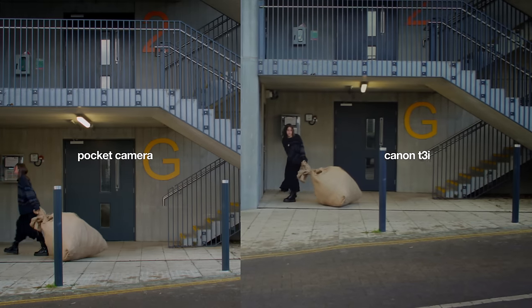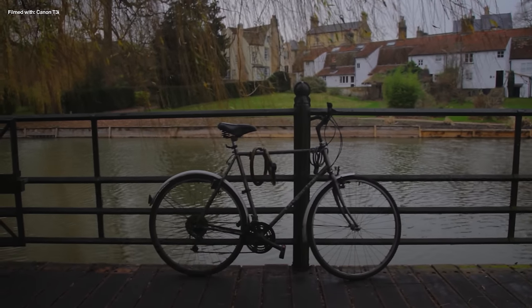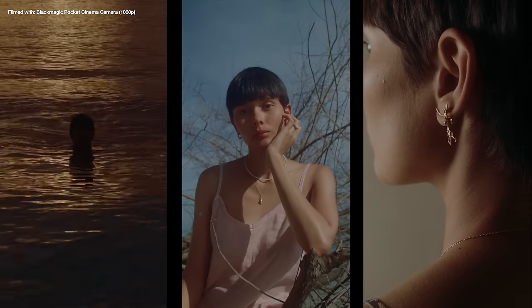So what have I learned from testing and comparing these cameras over the past few weeks? If you're looking for the smallest, lightest camera then the camcorder wins every time, but you don't have to look closely to see the image quality issues — it has a real early-2000s home video look which might suit certain projects but probably wouldn't work for most things. The Canon T3i served me well for many years but the moiré issue is pretty significant, so it's hardly surprising that my favourite is the pocket camera. That said, filming with any old camera comes with sacrifices, and the pocket camera isn't even that much cheaper than a modern camera.